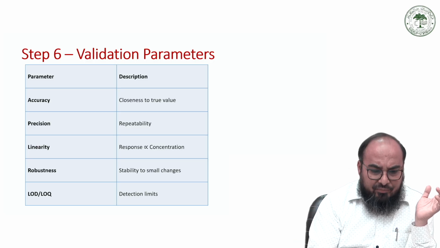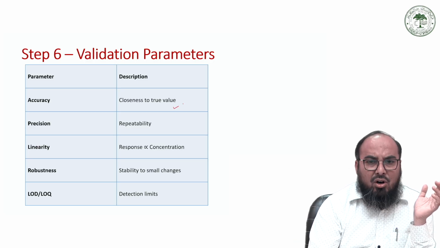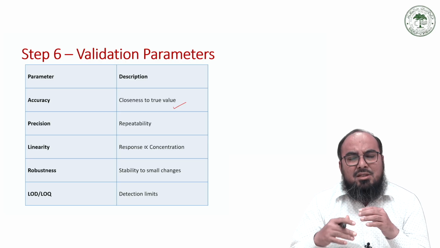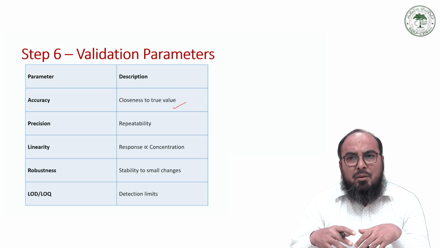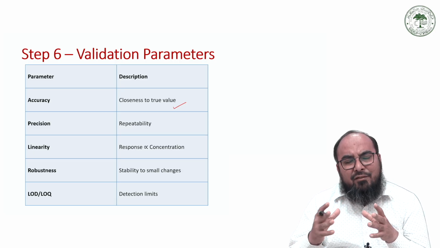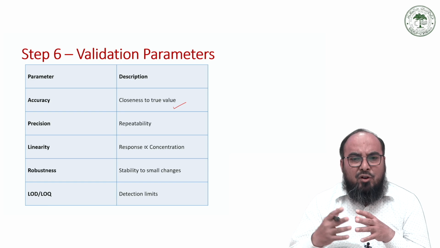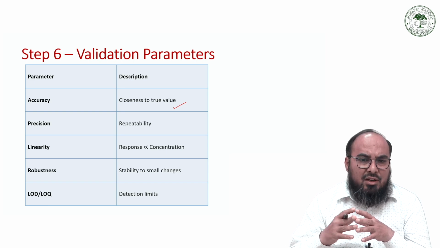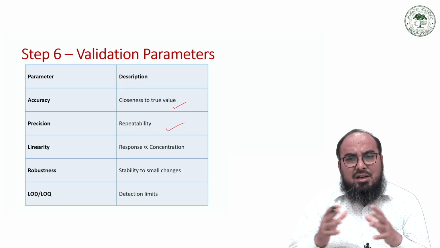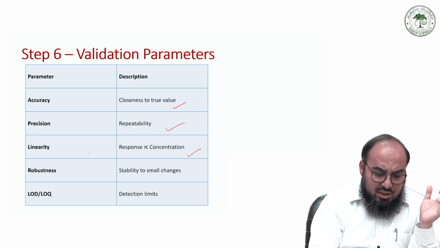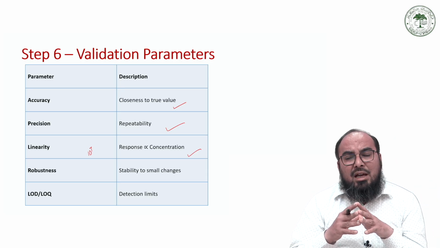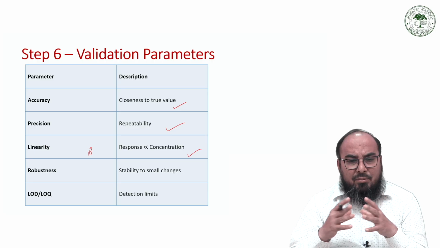Accuracy may be defined as the closeness, or how close we are to the true value. Precision means that every time we get the same result, that is, the repeatability is there. For example, if we are getting a 5 component system, then every time we get the 5 components, not 3 or 6 or 7. Similarly, we should have good linearity, because response is directly proportional to concentration. Sometimes the range required is up to the order of 10 to the power 7, so we have to check what type of linearity is desired for a particular separation.